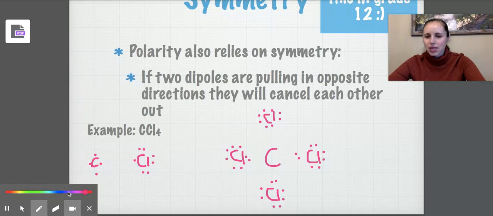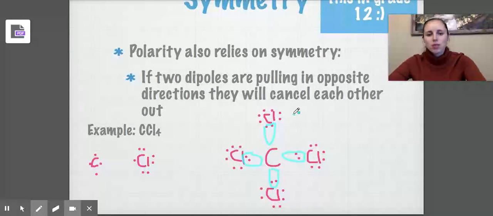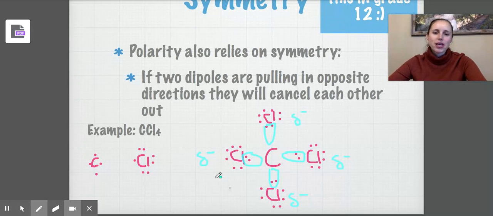Now, why did I put those electrons so weird, where they're floating away? Because the electrons are going to spend more time with the electronegative atom, and the electronegative atom in this case is chlorine. So those electrons are being shared between carbon and chlorine, but they're going to spend way more time with chlorine. So each chlorine is going to be considered slightly negative. So we have a bunch of slight negatives here.